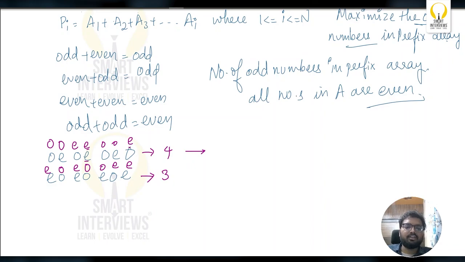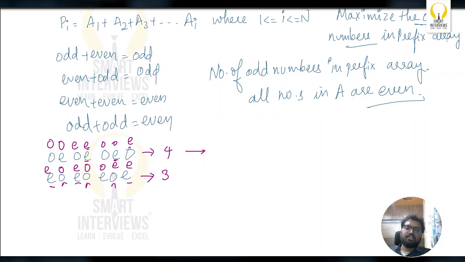So is there any possibility that, if it is an even array, the prefix array will be odd every time? But if you look here, whenever you see even, it is not always odd, it can be even also. Whenever you look at odd, it is odd here, but in one case it is again even, and here also in 2 cases it is even.